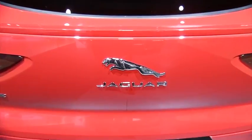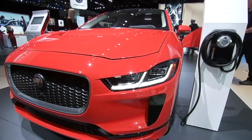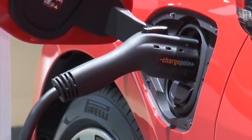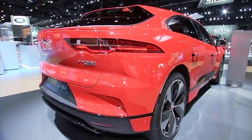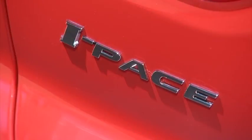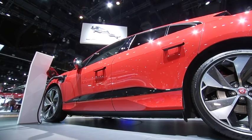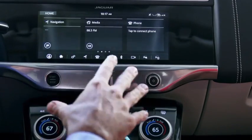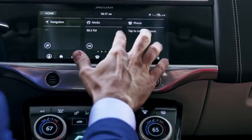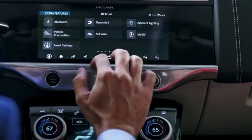The auto show's the place to see firsts everywhere. This is Jaguar's first ever BEV, battery electric vehicle, and it is hot right now. People are clamoring for this vehicle. We have had a lot of great reception, critical response to it, just how it handles, how it drives, and also how it looks. So for the first time, we also have a dual touchscreen for Jaguar. We've never had this, so we have our top touchscreen and then our bottom touchscreen there.